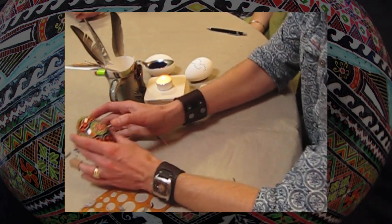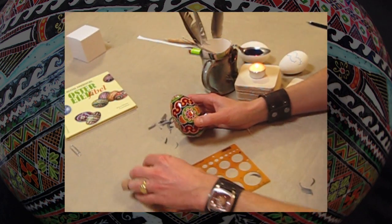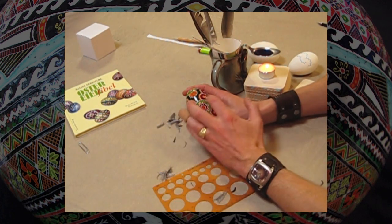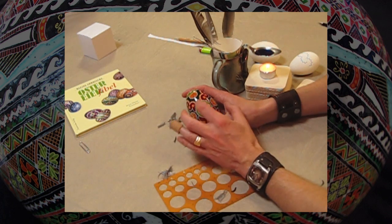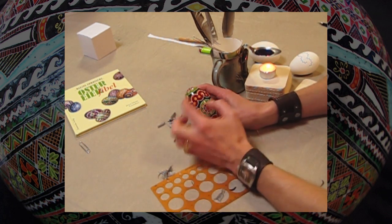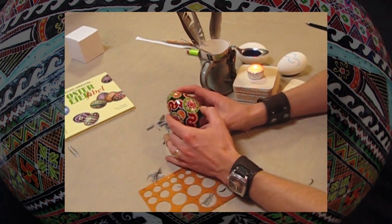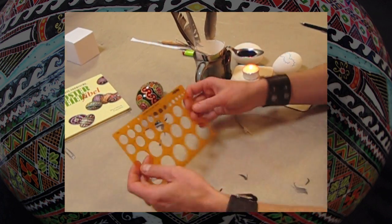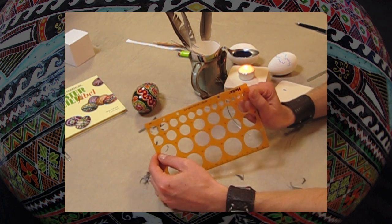So what they do a lot, the Sorbian people, they make use of circles a lot, like in this egg. There's a circle in a circle, also half circles to create bands. And I use a template to draw my circles on the egg.